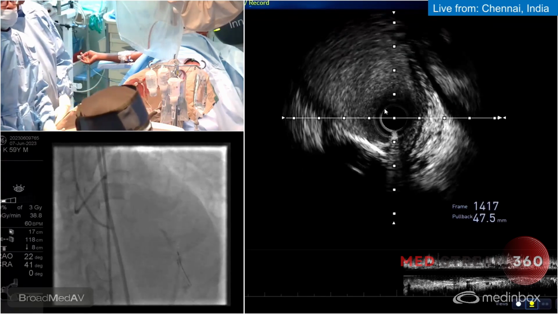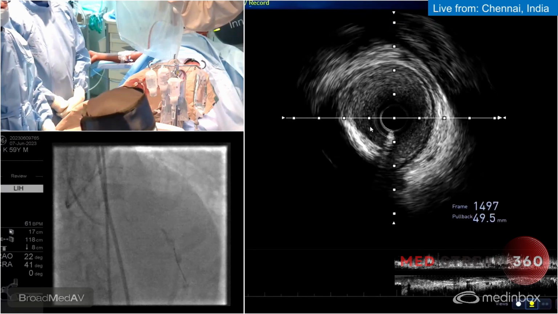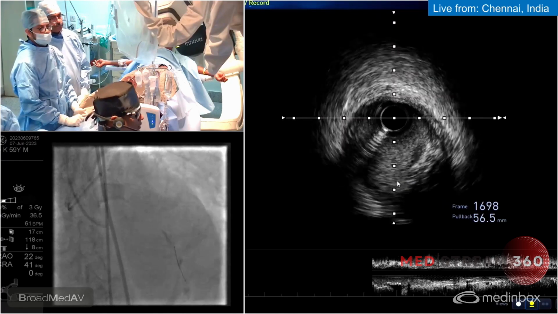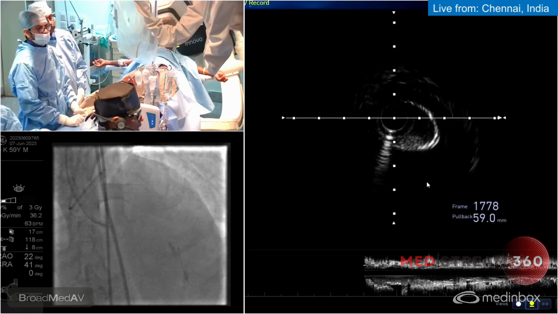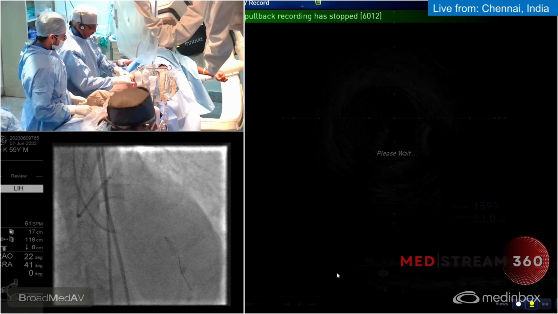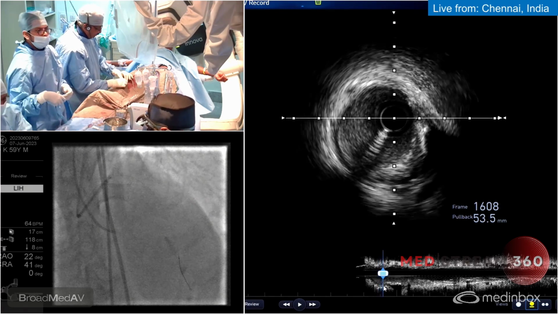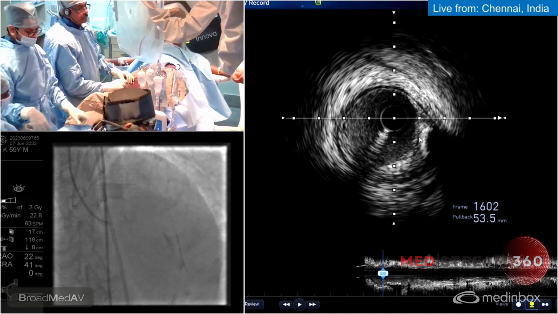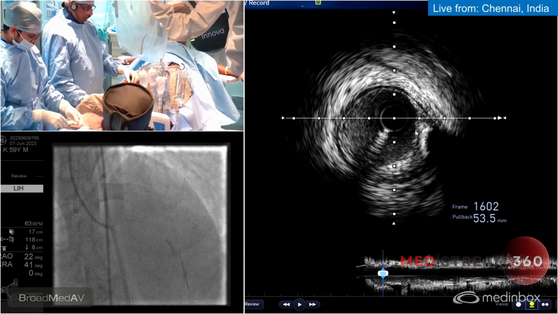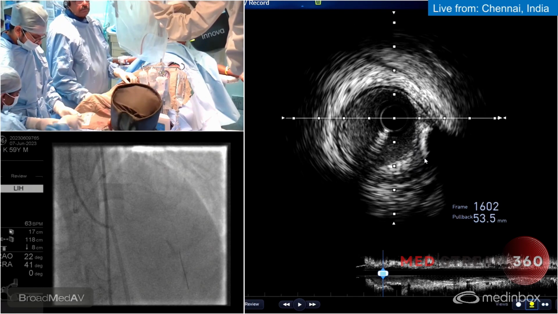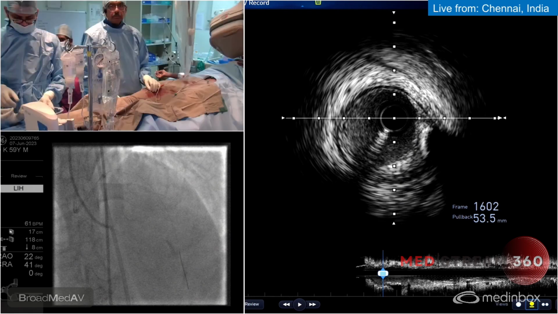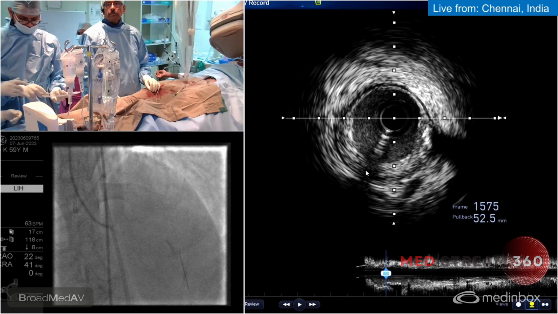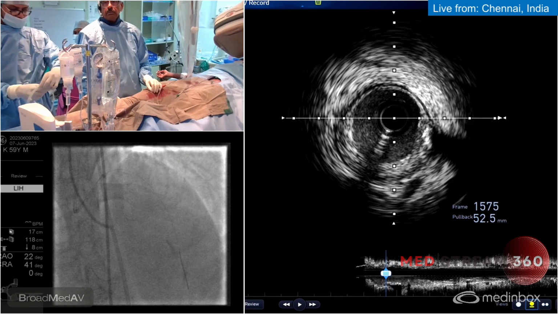We can see one branch is joining. Now circ is joined, the previous one is the diagonal, and this is the left main, and that's the aorta. From the left main, I think there is some eccentric block, and there is a doubtful dissection also in the left main at 3 o'clock position. So I think better to cover up to the left main ostium, because it is just into the left main, and there is a block also there in the left main.